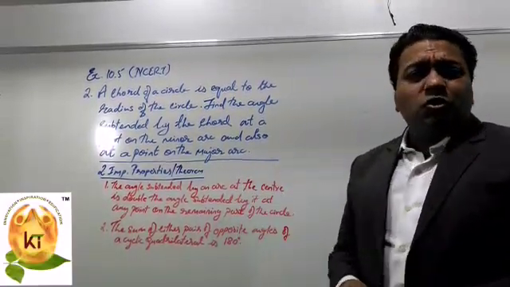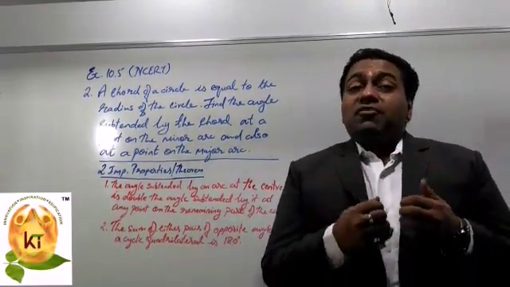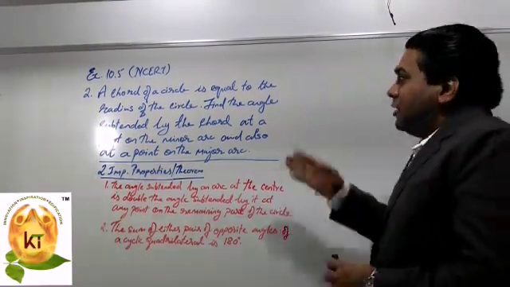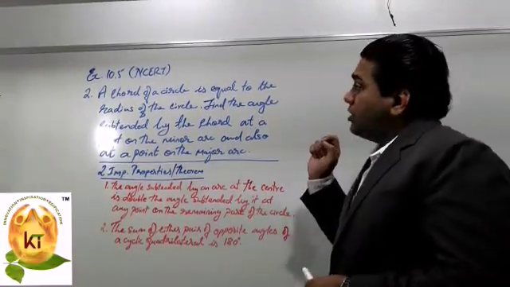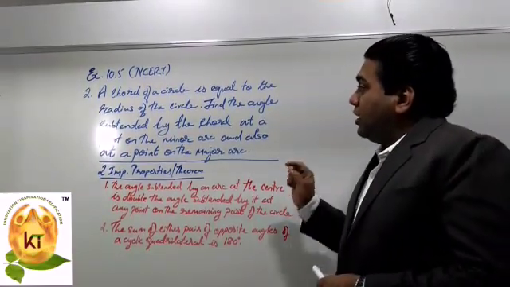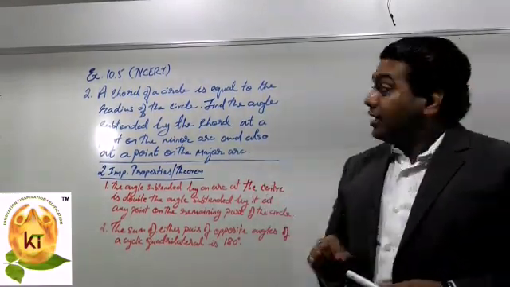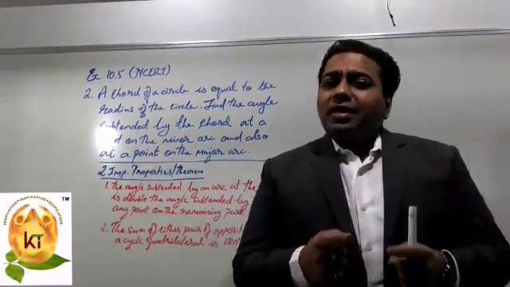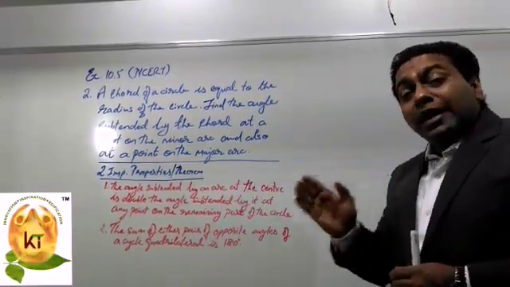The solution is also available everywhere online, but it depends upon whether, looking at the solution, you understand this sum. You need to understand the concept, which is very important. So the question goes: a chord of a circle is equal to the radius of the circle. Find the angle subtended by the chord at a point on the minor arc and also at a point on the major arc. Now remember, when you read the question the very first time, you may get slightly confused.